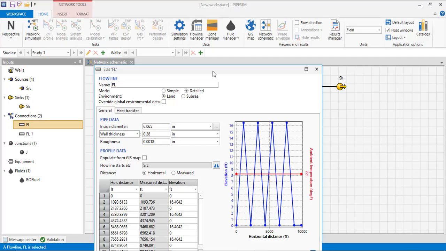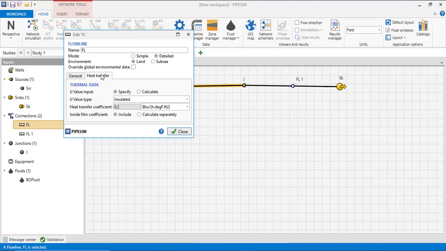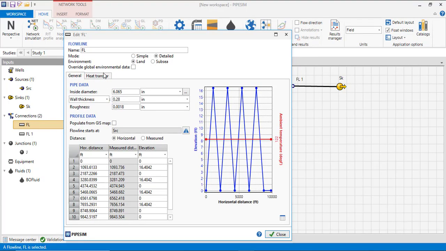Five things are there. Heat transfer mode: calculate. On calculate, I will show that my pipeline is mostly at 1 meter or 0.8 meter depth, so I will put 0.8 meter, so that the whole line is underground. Here there is one option called override global data. For the global data we have already put 50 degrees C.